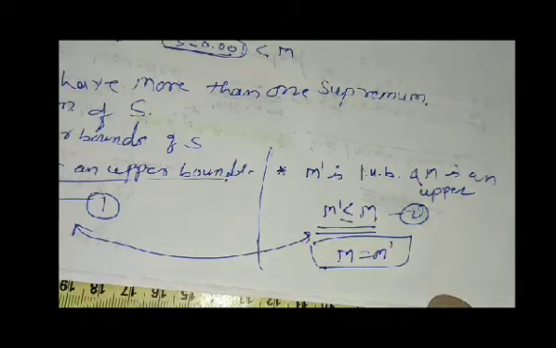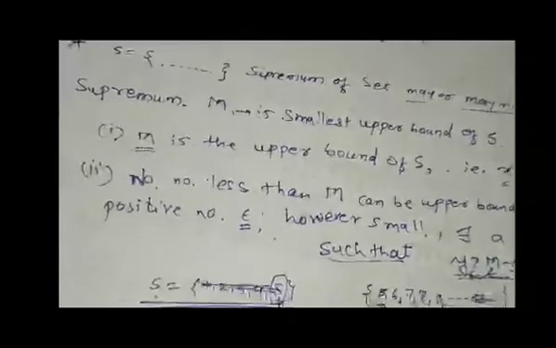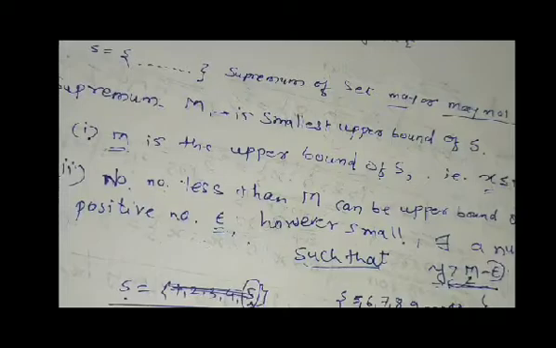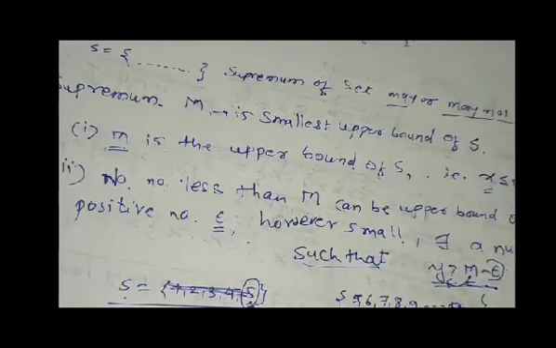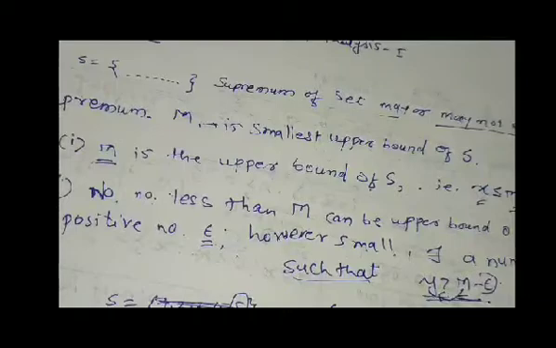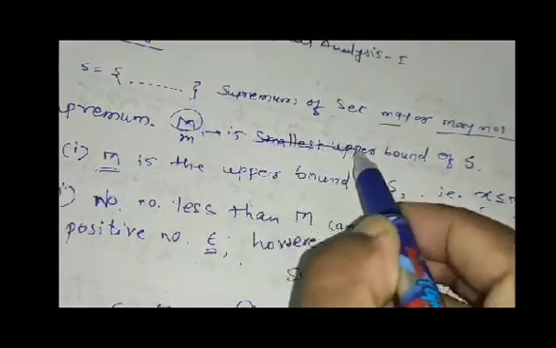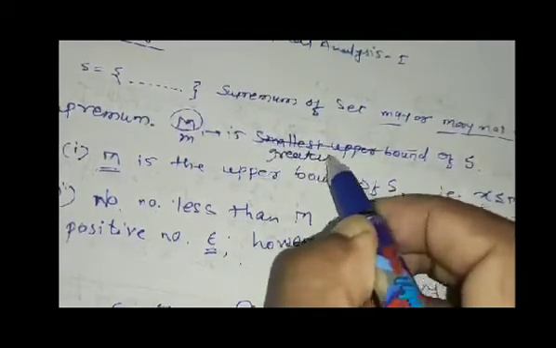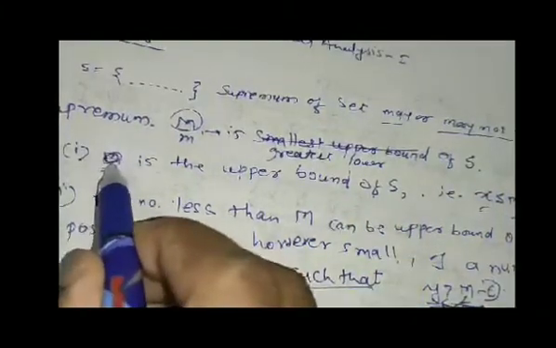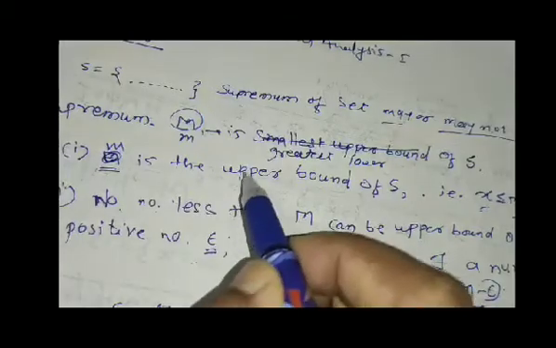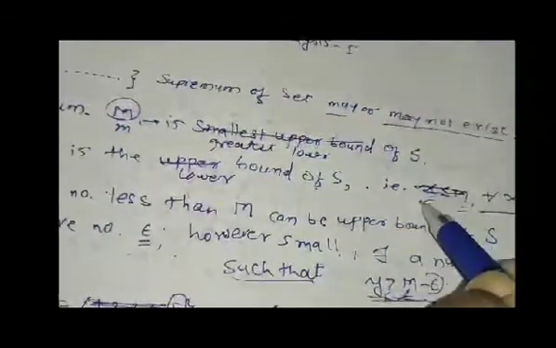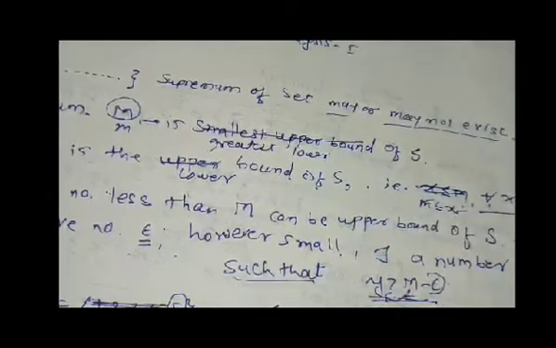So now this definition we can revise for the infimum. I hope you can guess what is meant by the infimum of the set, and what its definition is, and which properties are satisfied by it. Here replace this capital M by small m: the greatest lower bound of S. Small m is a lower bound of S, then m is less than or equal to x for all x belonging to S.